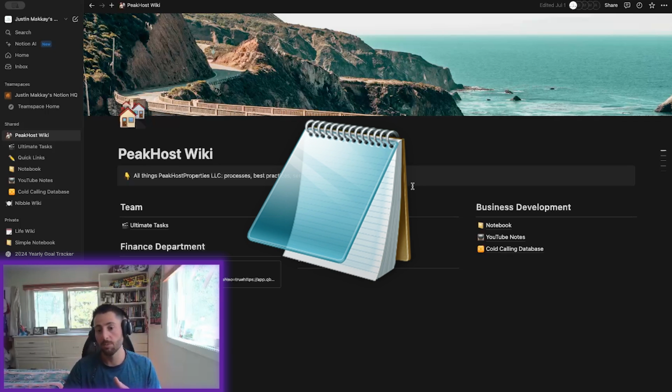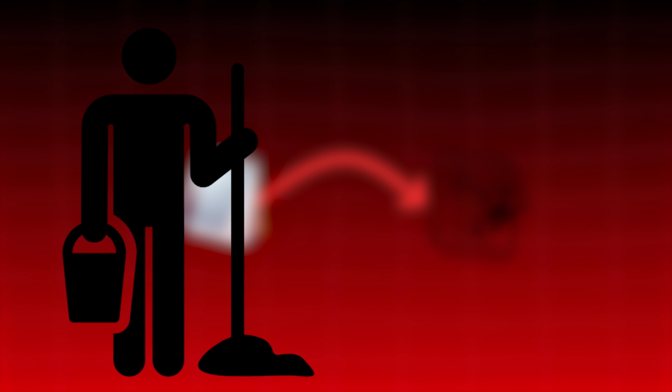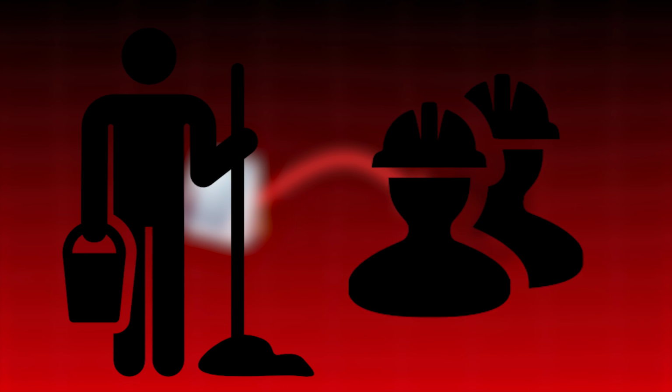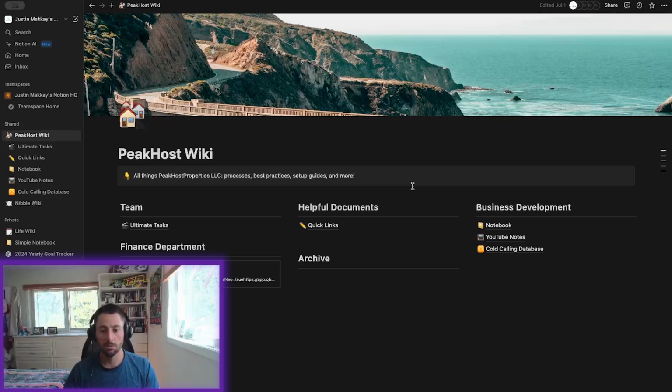Quick Links is something more of a legacy platform for us. It's just similar to a notebook. So it's got all just different pages and files that we have on how to reach out to cleaners, how to reach out to handymen, how to find someone new, how to make a listing, whatever it is. Someone relatively new to the company would hop in there. People who are tenured typically don't hop in there. So let's just jump right into it.